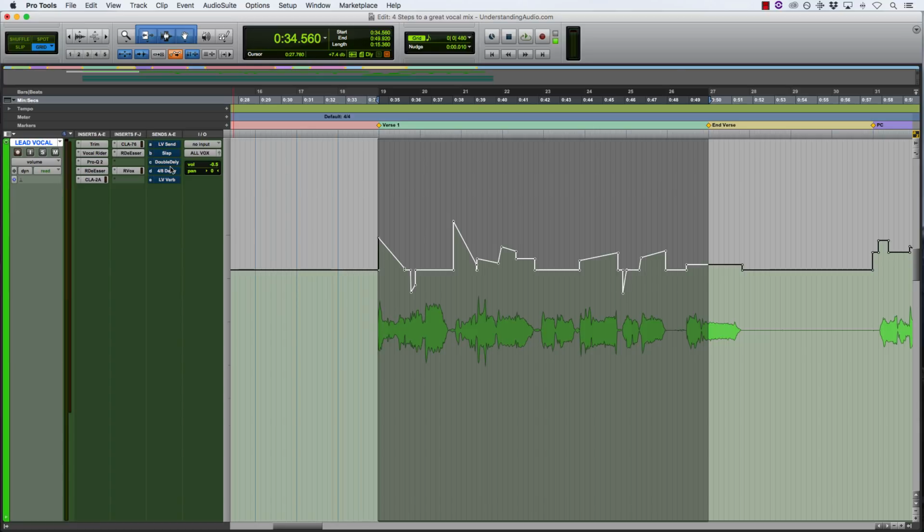Then once you're happy that you've got the 4 steps in your mix, you can iterate. You can add in another de-esser or another compressor, another EQ, whatever you need. It's all about you and your taste with what effects you use as well. You might want to use some parallel compression, you might want to use delay, you might not want to use delay, you might want a very dry vocal. It's all up to you. But once you've gone through it and you've used those 4 steps, you're gonna have a great vocal mix. So whatever you do from there is all down to your taste.